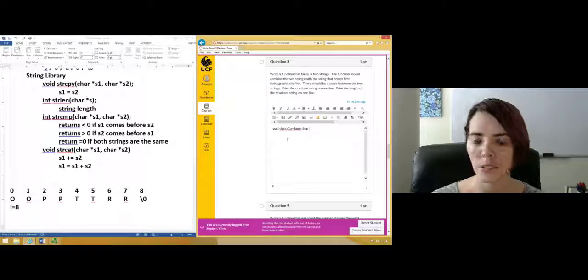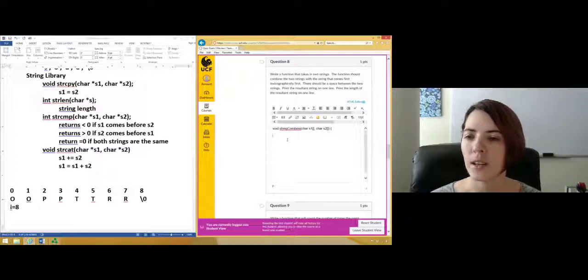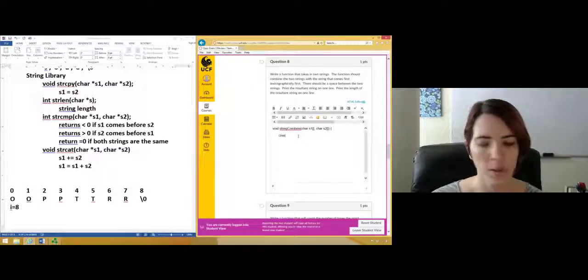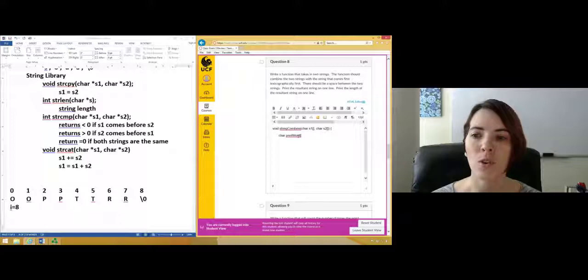It takes in 2 strings, S1 and S2, 2 character arrays. That's going to now combine them into a separate string. Okay. So I'm going to make a new string, the one that I want to print out, and its length needs to be big enough to hold both of our input strings.